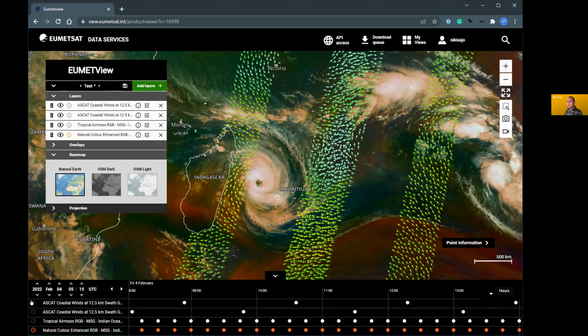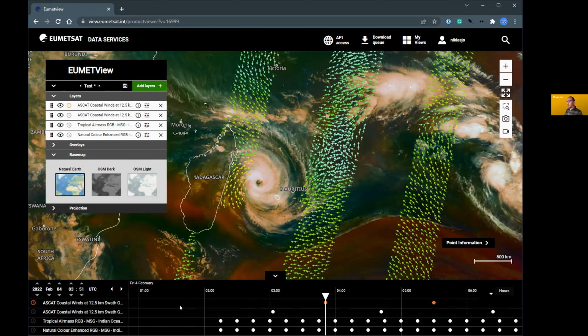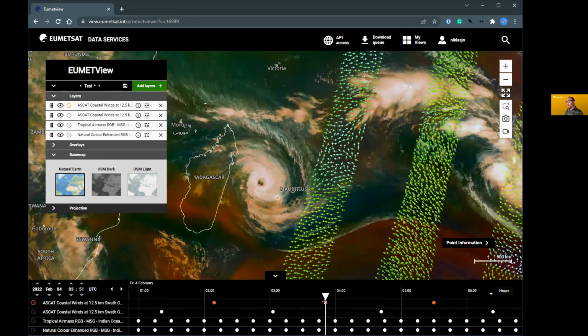So when we now set the ASCAT coastal wind as a driving layer, we can see that we probably will get these images because these are nearer to this time step.